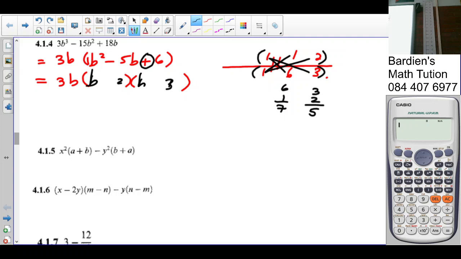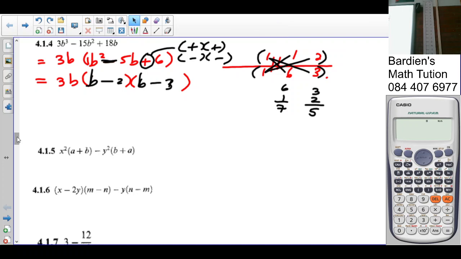So it's b squared, so it's going to be a b and a b. What about our signs? Both are the same, so it's minus. Sorry, remember this is plus. So both is plus or both is minus. Because that is minus, both are going to be minus. Okay?